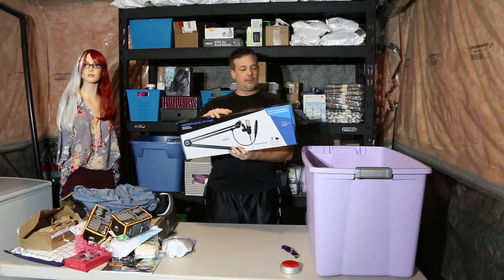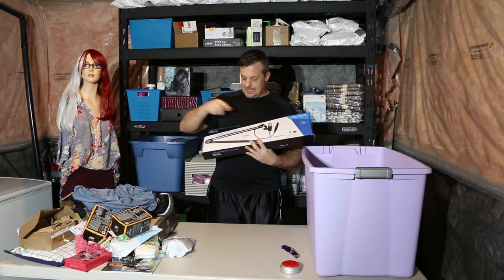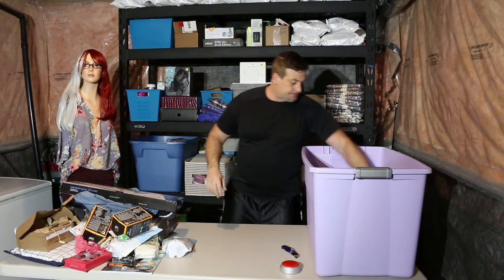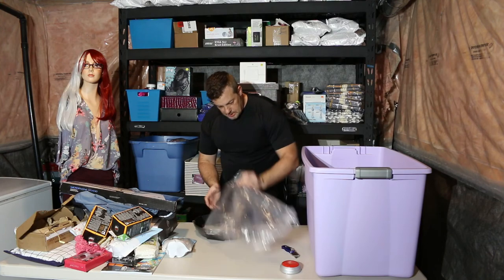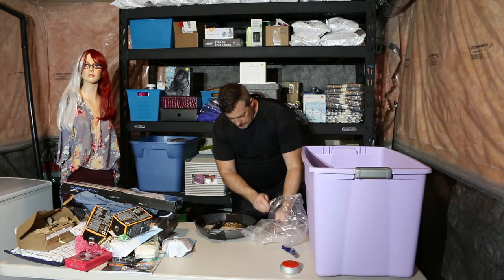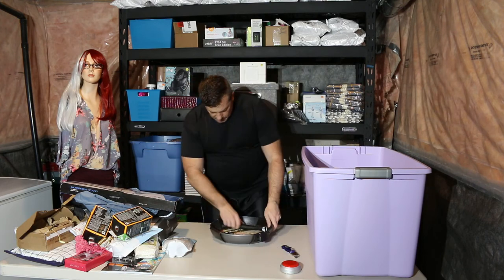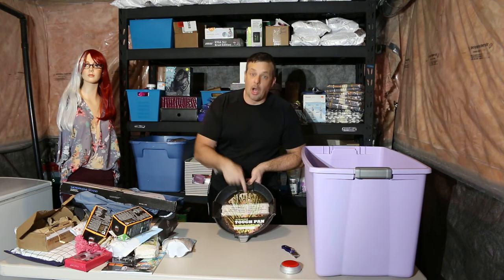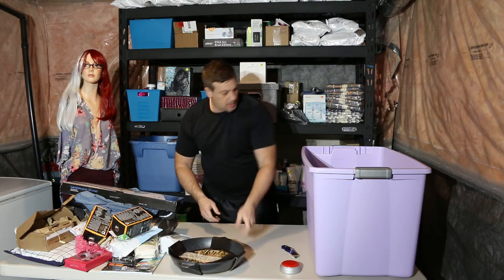We have here a microphone stand — recording microphone with built-in spring support. Anyone who does their own podcast, YouTube, whatever — same thing. You're not getting the mic, just the stand, but it's a good find. Frying pan — handle's broken, guess that's why they sent it back. Too bad, because these are generally tough pans, but I guess they're not that tough.